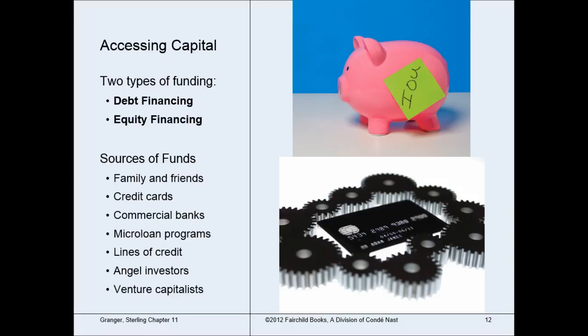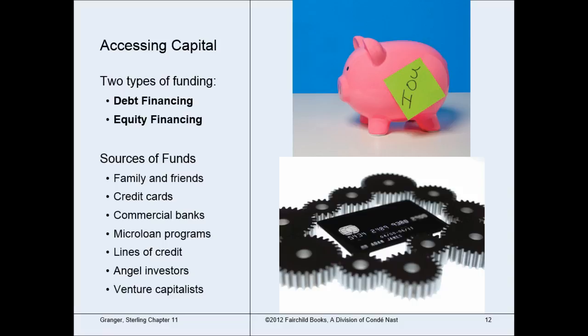And equity financing, this is personal investment, and this can be by you or by an investor that is not repaid, and the investor, what they get is profits from the company. Some sources of funds would be family and friends, and this would be equity financing. The book in general says not to use family and friends unless you have to, and you want to put written agreements in place that outline the expectations of you and the lender.